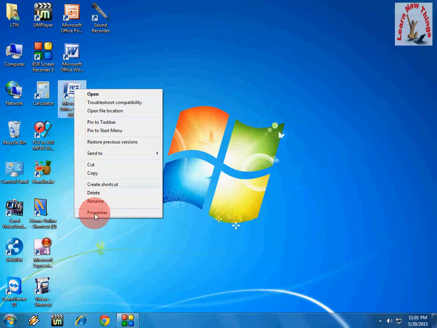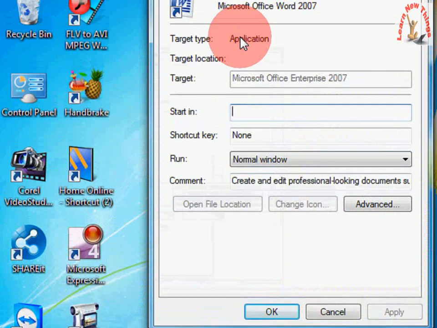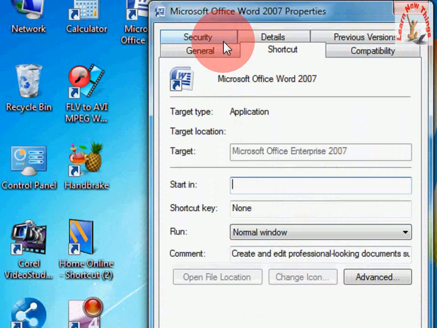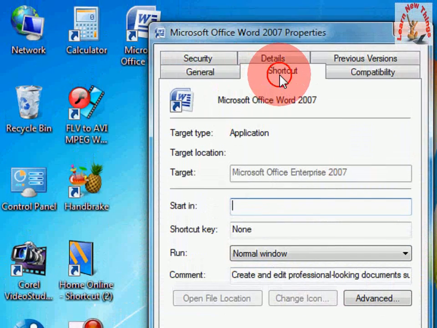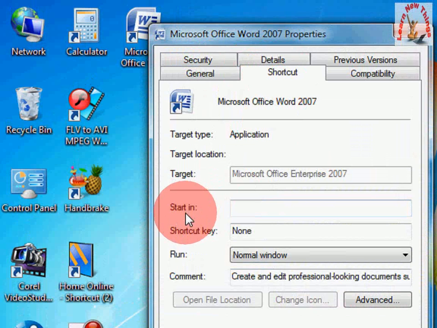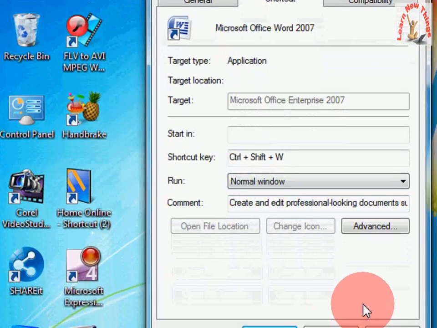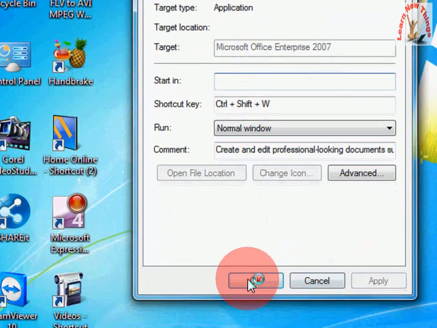and click on Properties. Okay, so here you can see the dialog box appear, and a lot of options are given. So just click on Shortcut and then click on Shortcut key here. Here you have to give an easy shortcut key, whichever is convenient for you. So I will give Ctrl+Shift+W. Look at that, Ctrl+Shift+W. This is my shortcut, and you can give any. So after this, just click on Apply.